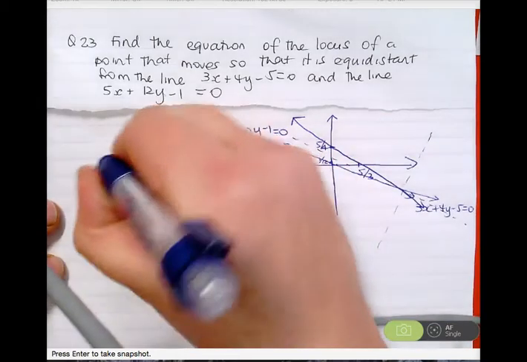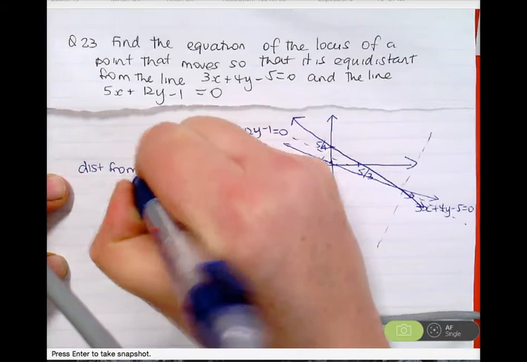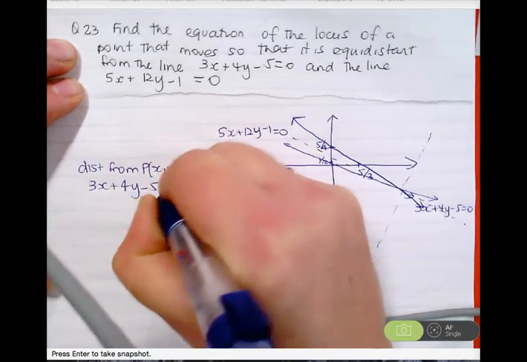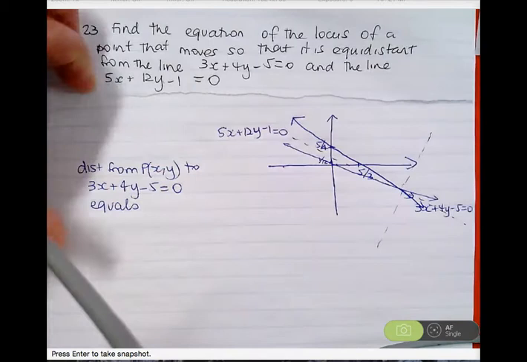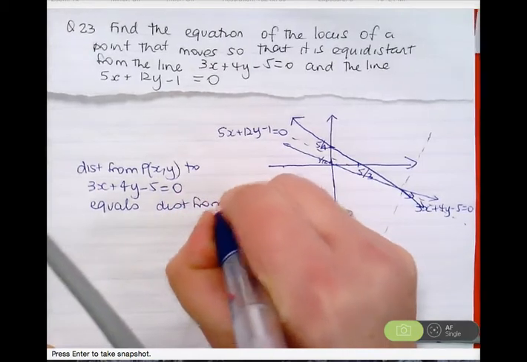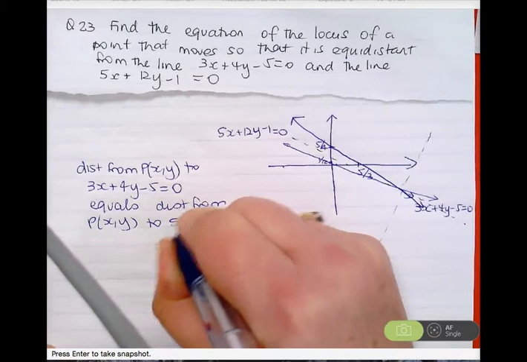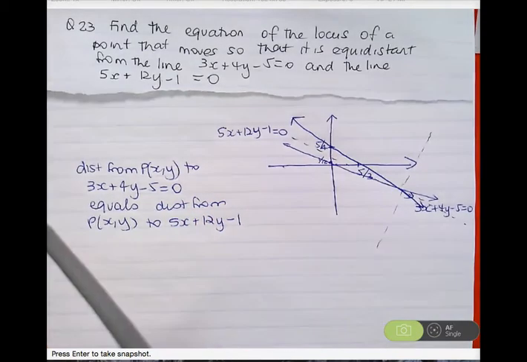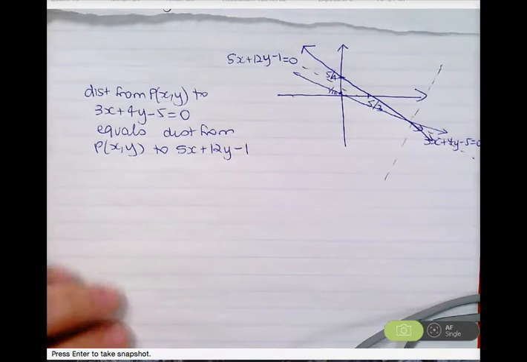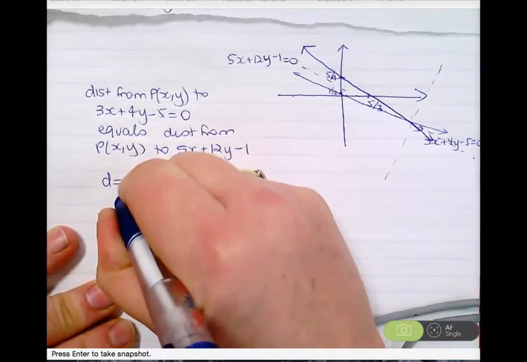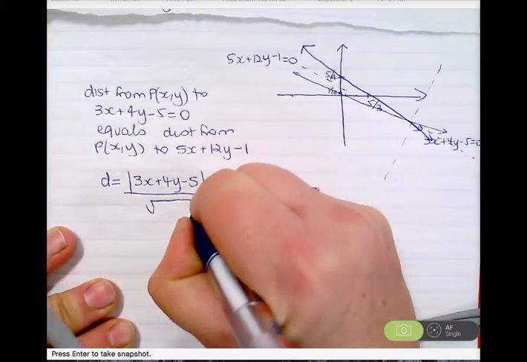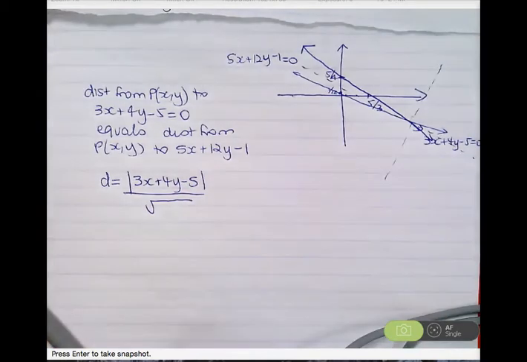That the distance from the point to that first line equals, what's the question telling me? That the distance from that point P, X, Y equals the distance from P, X, Y to the other line. Isn't that what it's telling me? Same thing as PA equals PB and then we square and then... In a way, yes, but it's not the PA, it's the D. You've got to use the perpendicular distance. So for the first line, I've got D equals, isn't it, absolute value of 3x plus 4y minus 5 over the square root. Now, I don't know what the distance is. They don't tell me it's 4 units or anything.